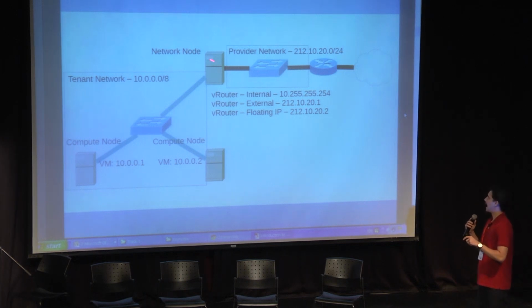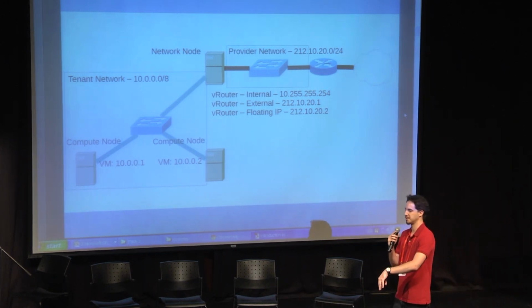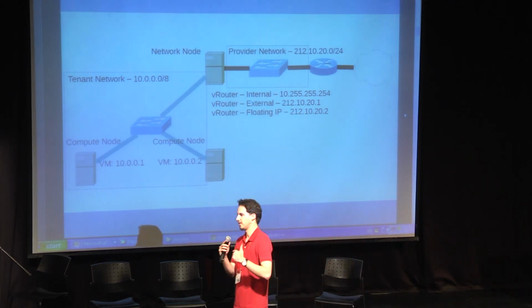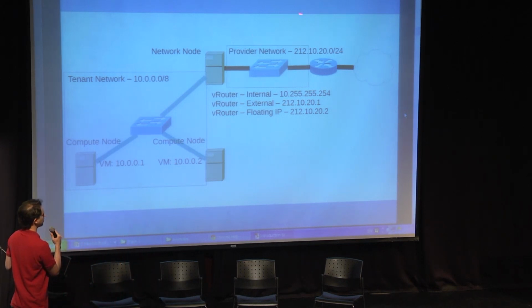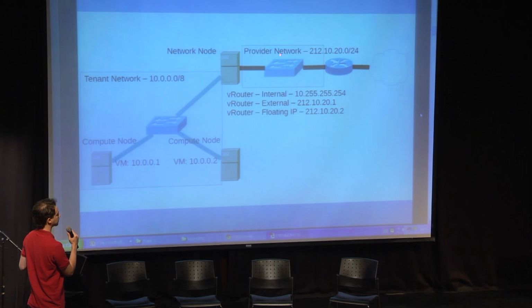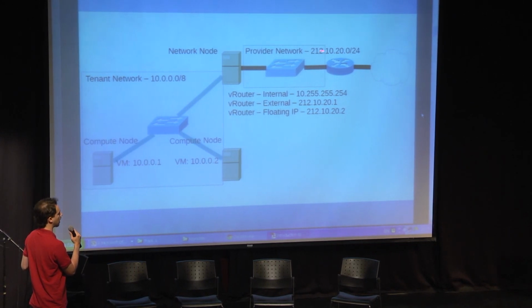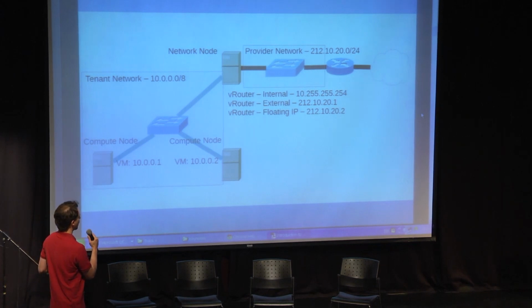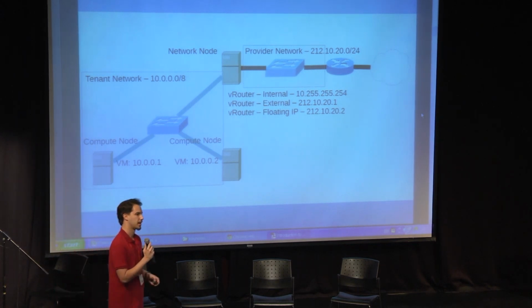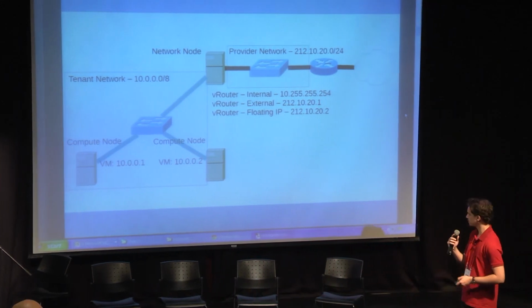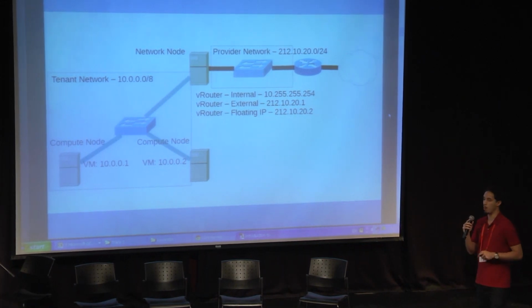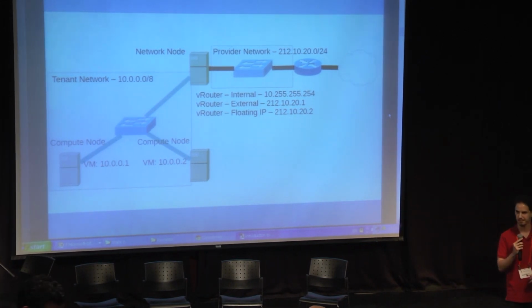So I actually modeled the external network, right? It's kind of implicit that the network node is supposed to have connectivity both to the OpenStack data network as well as the routable internet external network. So the network node is connected to a new provider network, and this is an actual routable CIDR or range. And then I have this new concept of virtual routers. I can just create a router, again via the same API. I created a network, now I can create a router. The router is scheduled on one of the network nodes. In this example, there's one.